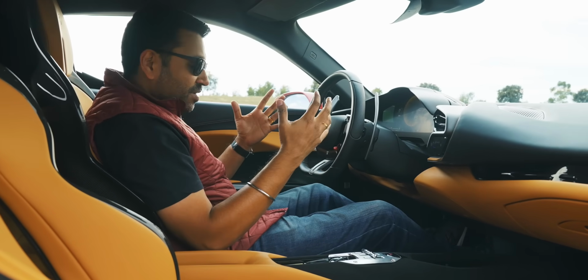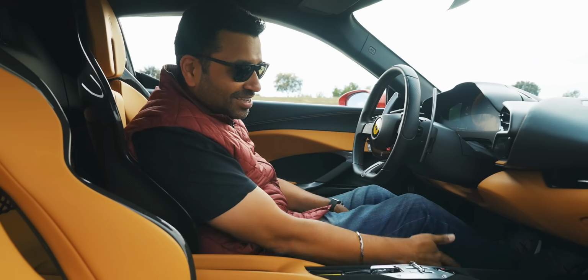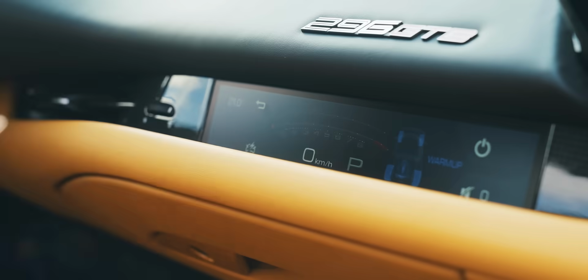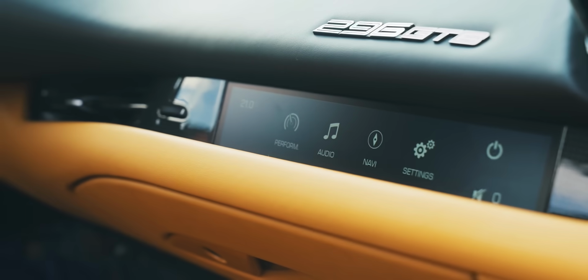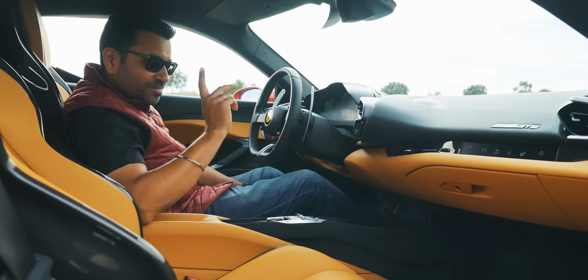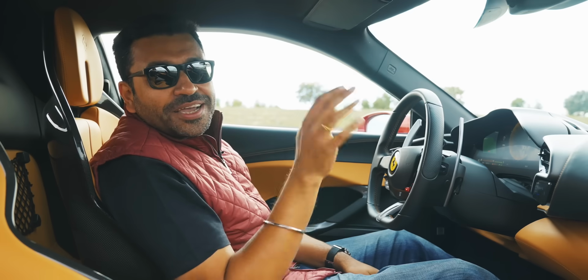In terms of the comfort, the seats, you can get sporty seats, you can get comfortable seats, you even have tan leather carpet mats. Just shows the level that you can option the car to. You have a screen for the passenger, so really you can go absolutely wild speccing it with options, some of which are eye-wateringly expensive. It reminds me, I should find out if Apple CarPlay is standard or you still have to option it on a Ferrari. But enough talking, back to the driving.